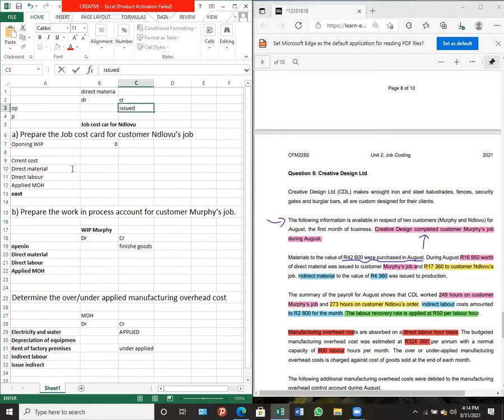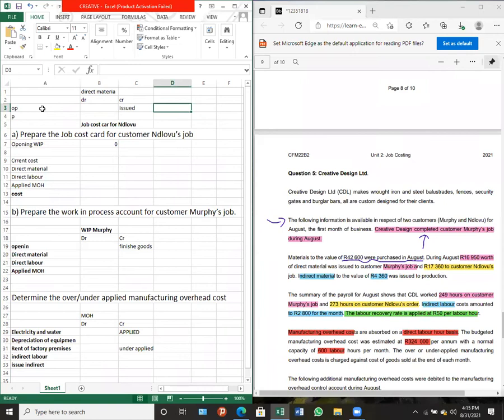Into work in progress. In our entity, guys, every entity we are going to acquire material. Ne? When we acquire material, on this direct material T account, we are going to debit the amount. And then if we charge transportation, we're going to debit the transportation. And then if we have opening and closing, the opening is going to be on the debit side, the closing is going to be on the credit side. And then we balance, and then we look at what we get: the issued one.